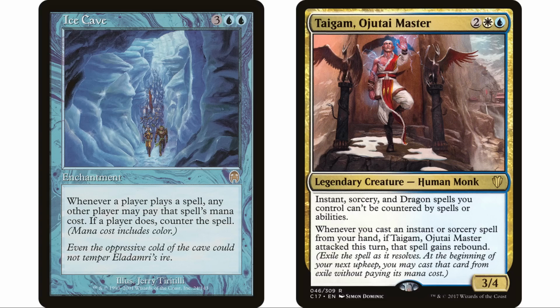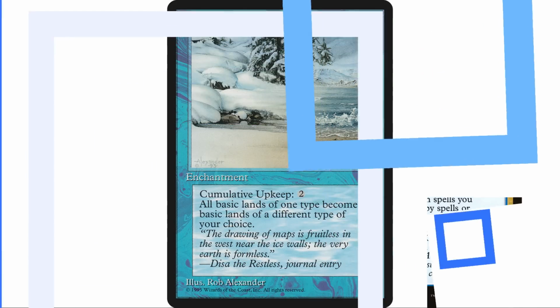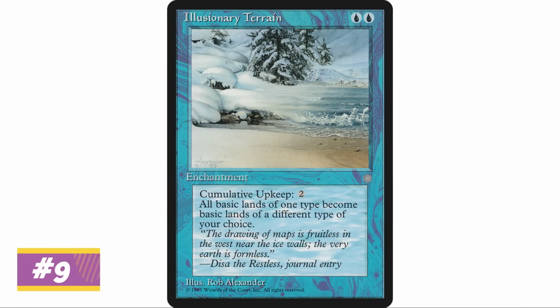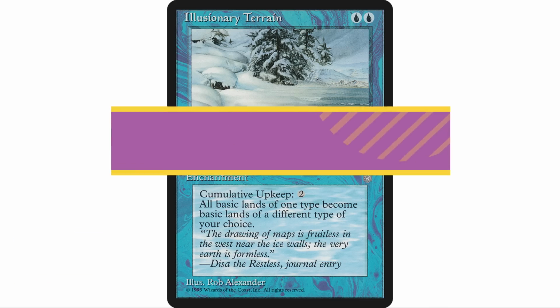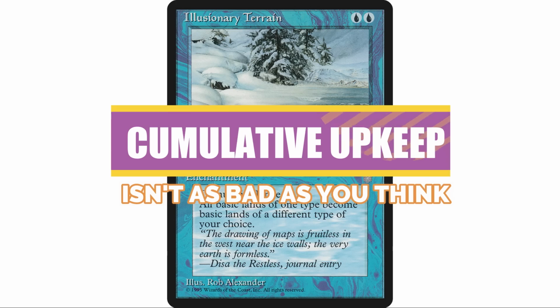Just a really wild and crazy card. Coming in at number 9, another weird, crazy, interesting blue enchantment that I've never seen before, Illusionary Terrain. Blue and a blue enchantment, and it's got cumulative upkeep too. And as I've mentioned now a couple of times on my channel, cumulative upkeep really gets a bad name.